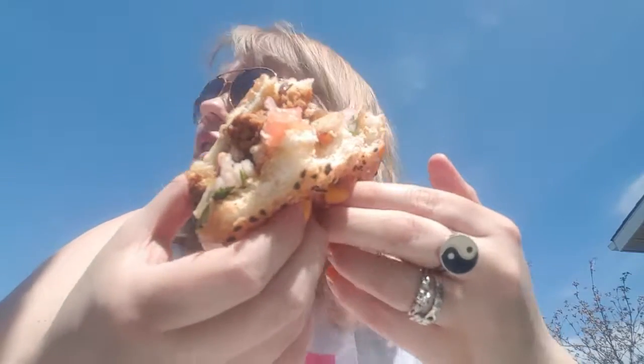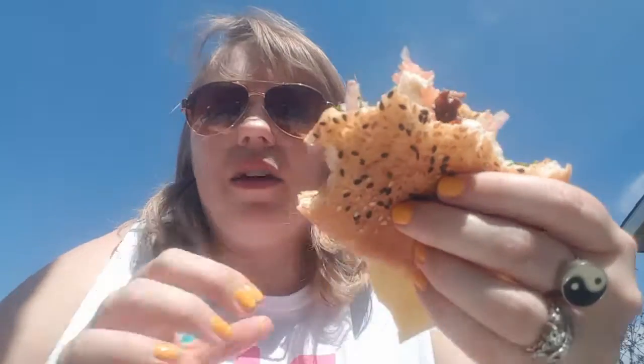So yeah, like I said, my burger from Good. I don't know if I'm saying that right, but it's so good. I bit into it and it literally tastes like a delicious beef burger. And it's chock full of veggies. And yeah, it's 100% vegan and plant-based. That's the only type of ingredients they use. I will link them below. I think they have a restaurant and a food truck, so yeah. It's so good, so filling.